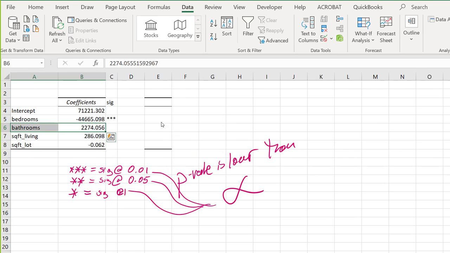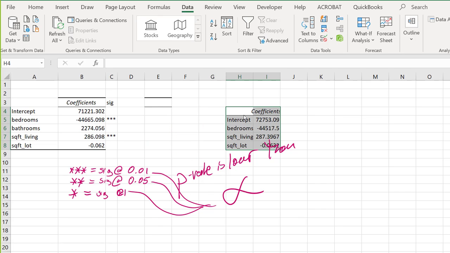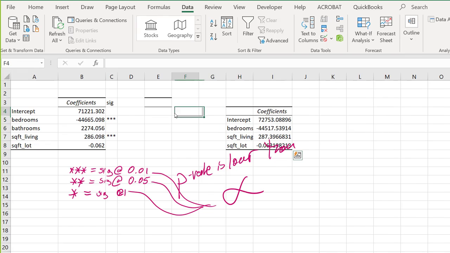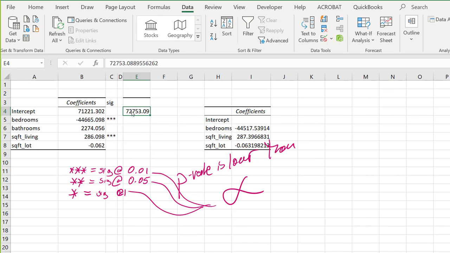Go to my results. Now here I'm going to plug and play a little bit because I've got to play with this. Intercept, this guy, Control X. You know what? I don't like that. Let me push it over just a little further. Okay. Intercept coefficient, Control X goes here. For the sake of presentation, I like to leave this empty column in between.